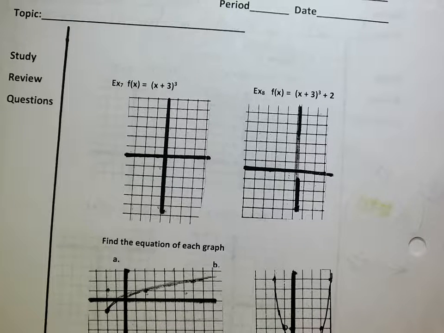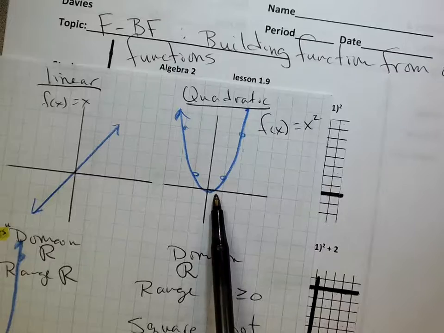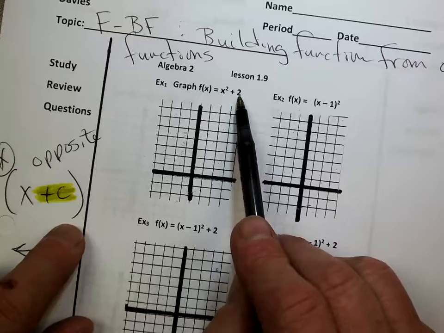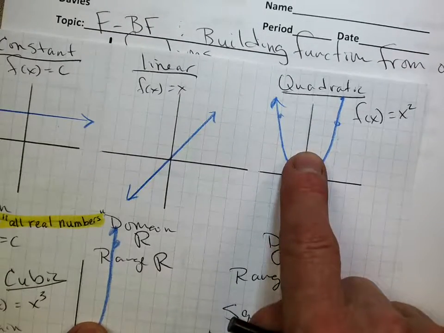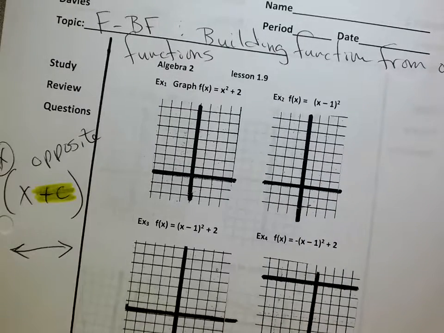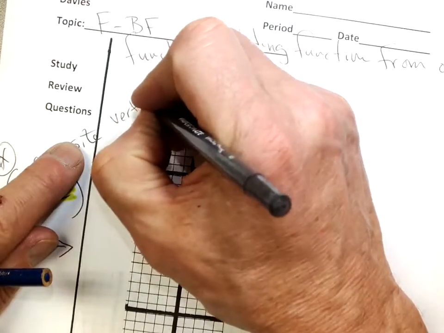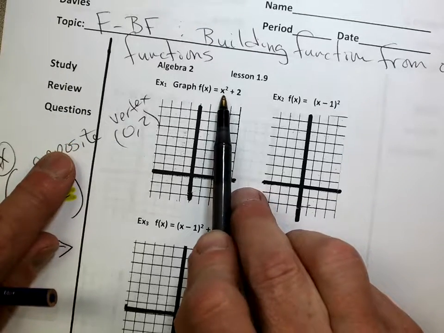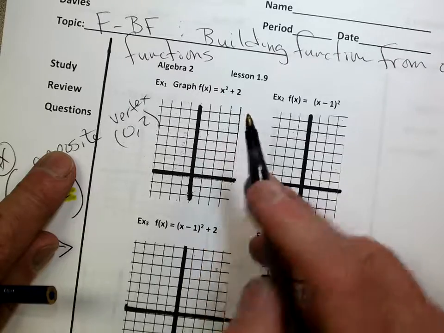Okay, so let's take a look at these. To start off with number 1, the parent function. It's a parabola, right? So it's going to have this shape, but we're going to take this shape and just move it up 2. So we're going to take our parabola right here and go up 2. That's all we're going to do. To graph x squared plus 2, its vertex, let's write the vertex down, is at 0, 2. 0 because there's nothing inside the x squared, so 0, 2, so we go 1, 2.